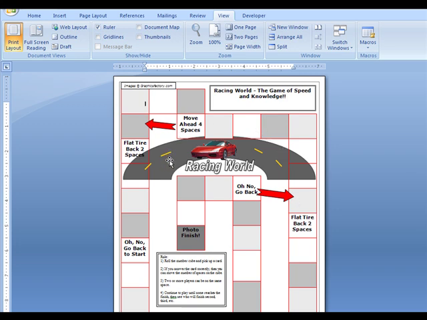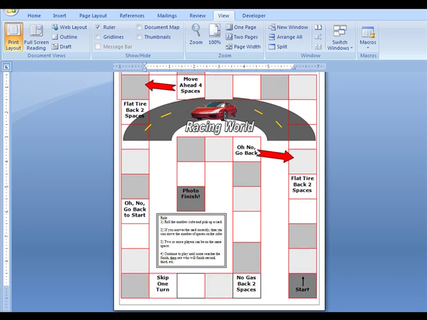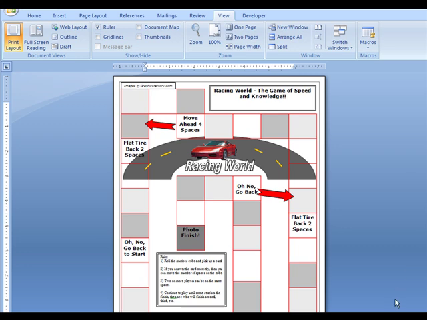So for example, you would have 6 groups of 4 students each, let's say. Each group would get one game board like this. They would then play the game using questions that the teacher or they had come up with. As you follow the simple rules here, the students would simply answer a question. If they get it right, they get to move forward so many spaces, depending on what they roll on the number cube. That's basically the way these game boards work.